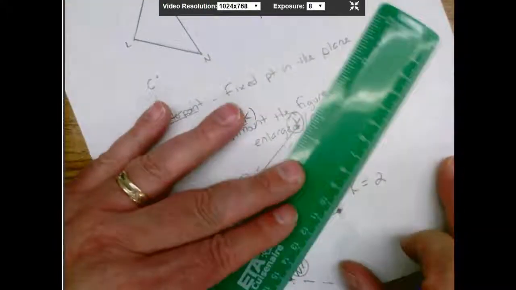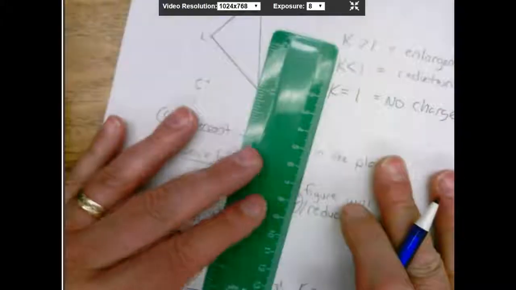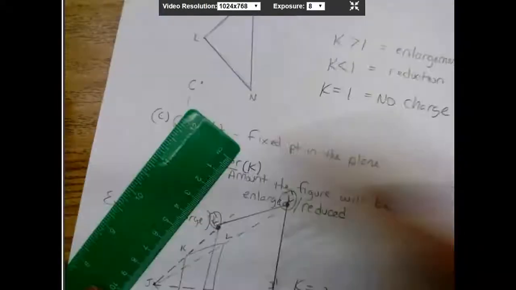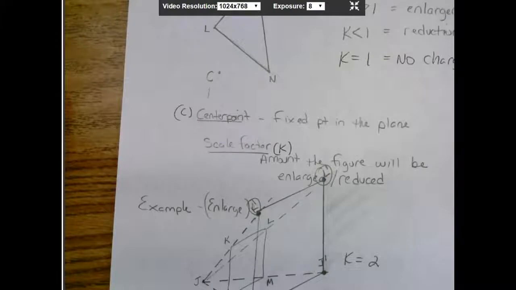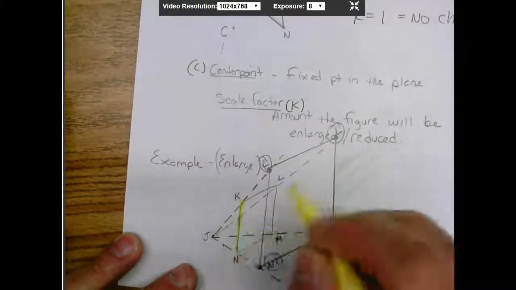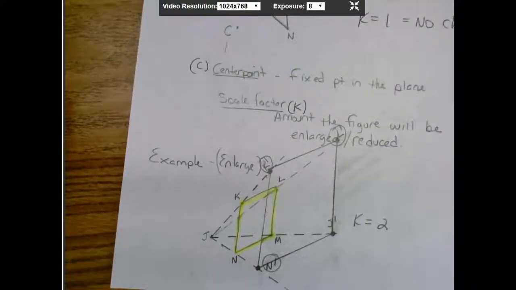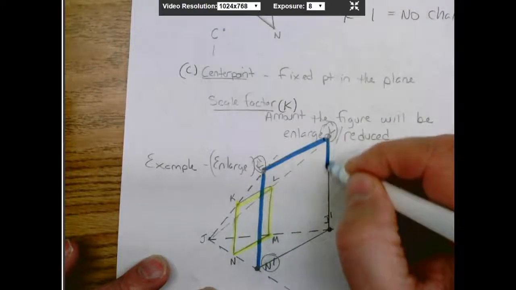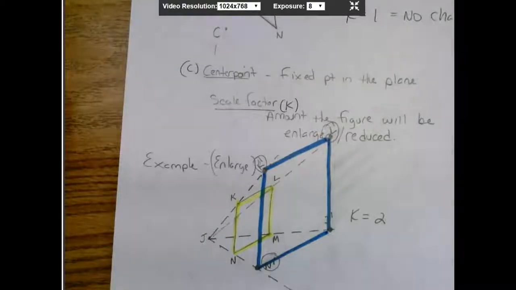We're going to go up to here. Maybe should have done this in a different color. Maybe I'll go back and do that. So let me just pause this here. I'm going to use a different color. Come back here. There's my original. Then if I have my new one, it should be twice as large.